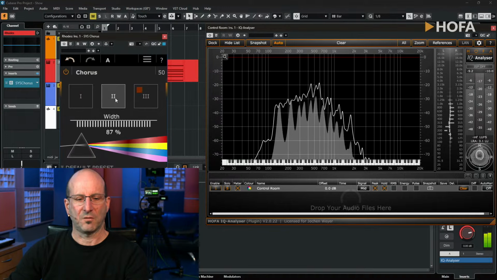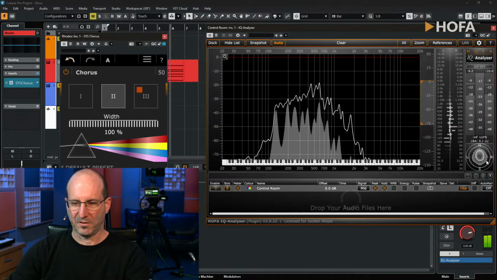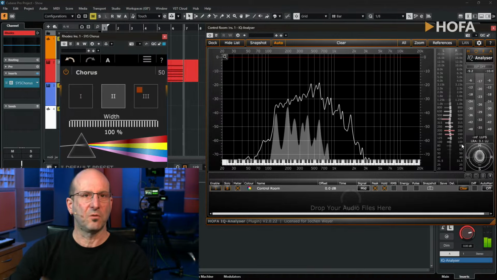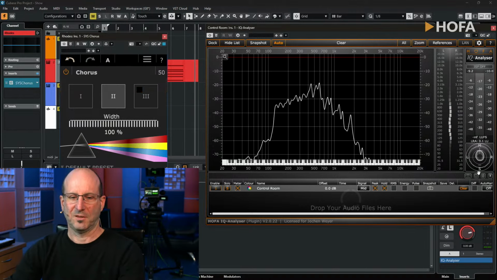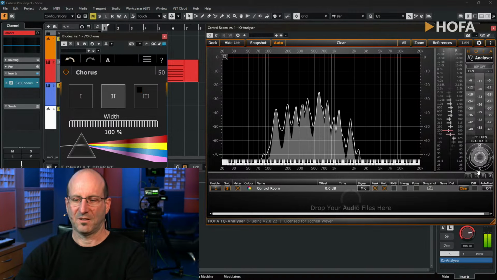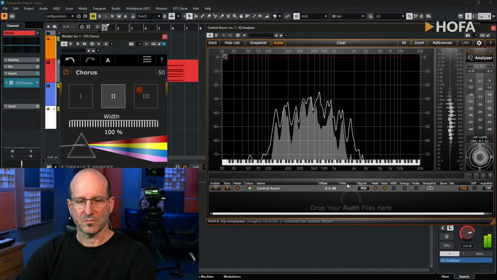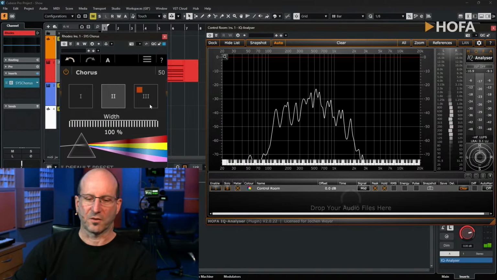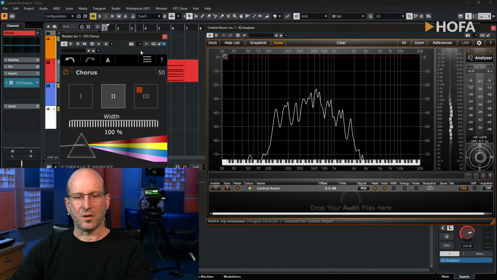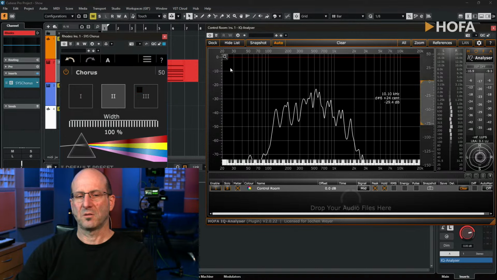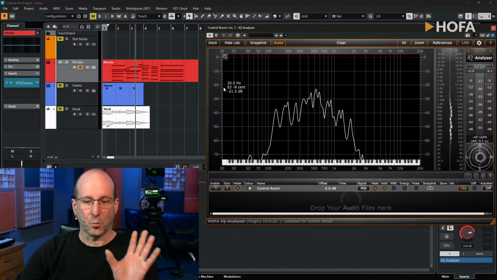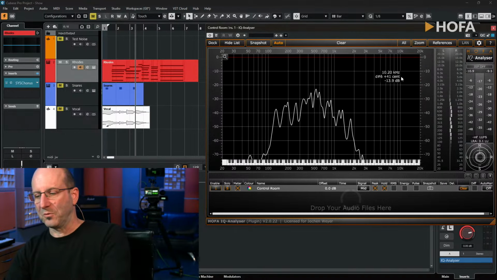Or if I make it wider, it gets too wide, and it shows you that with red frequencies. Okay, just another feature showing stereo width and the width of some frequency ranges.